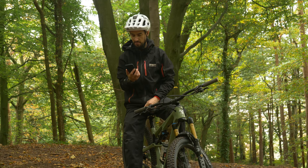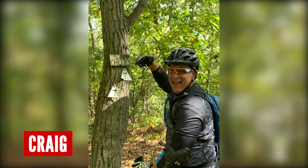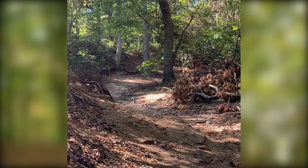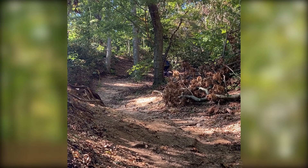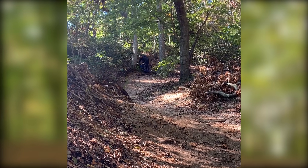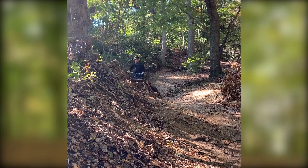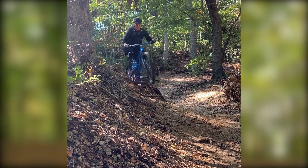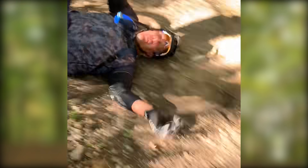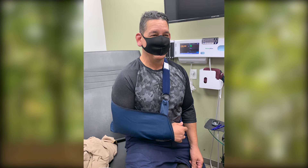On to another drop-off causing problems. Craig sent this one in — his cousin riding in Stilwell Woods, Syosset, New York. His cousin flew up from Florida to New York for a mountain biking weekend, literally went straight from the airport to trail, and in the first hour this trick cost him a broken collarbone. Not uncommon — we hear about people breaking collarbones all the time. Such a common mountain bike injury, hurting themselves on the first run. I did that too — went to Whistler for two weeks and broke my shoulder on the very first run.